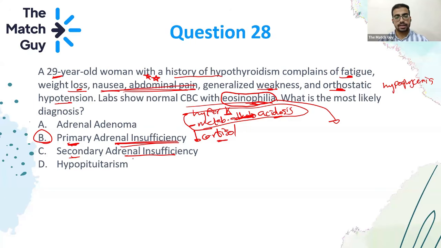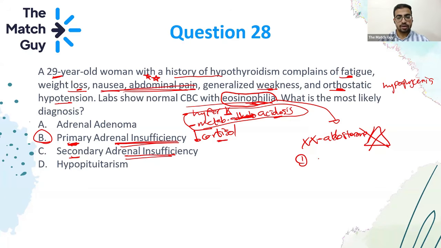Okay, now we have our answer why it's adrenal insufficiency. Then why is it primary and not secondary? How to differentiate between primary and secondary? First of all, what does primary adrenal insufficiency mean? It basically means that the whole adrenal gland is blown out. And the adrenal gland has what cell lines, or what does it release? It's not just cortisol. We also have aldosterone, right? Aldosterone is also decreased. Aldosterone is not going to be released here.